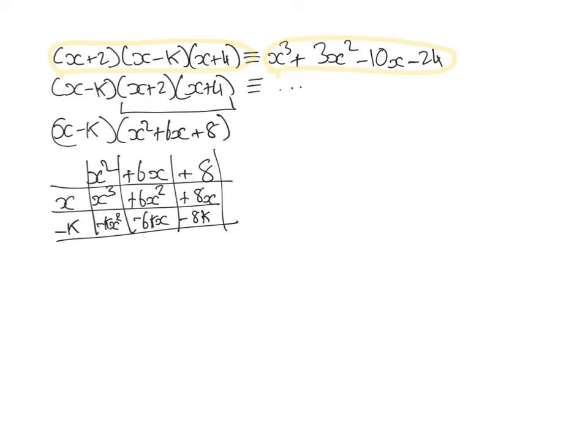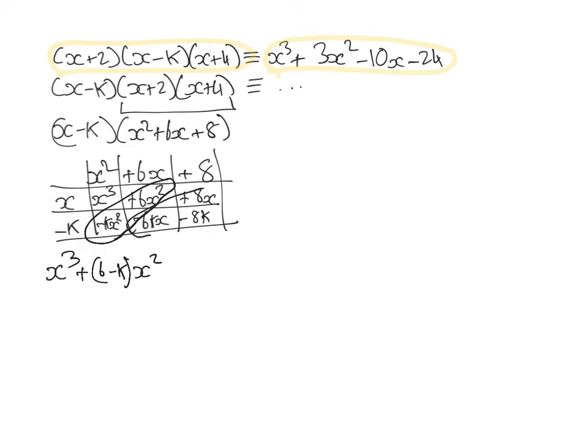So we have an x cubed, that's fine. Now here's where we can use our diagonals, which is why this is so nice. So we have plus 6x squared minus kx squared. That gives us plus... Now, we know we have to have an x squared there, and we need a coefficient in here. So we've got plus 6, and we're taking away k. So 6 take away k goes in there, because basically we factorized out the x squared.